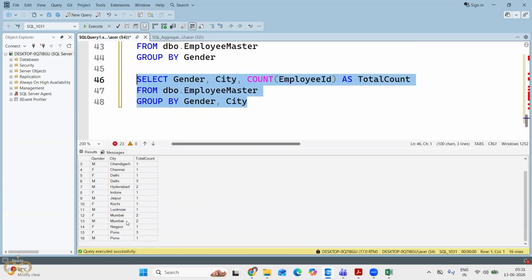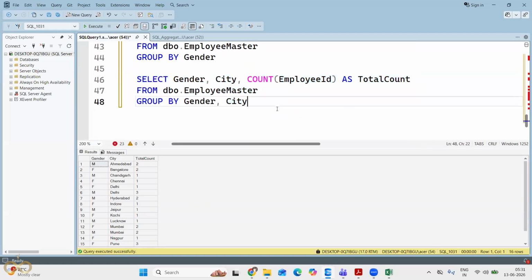Now what is this result? This is grouping the rows by two values, gender and city. In every city there will be two types of employees, male and female, so within a city it is again grouping by gender. In city Ahmedabad, there are two male employees.